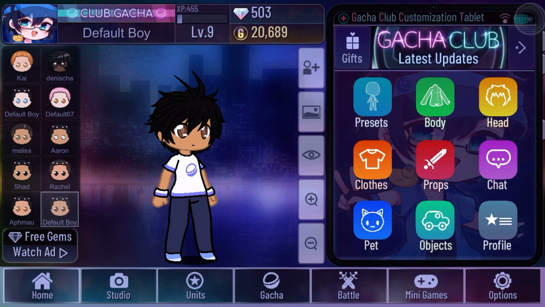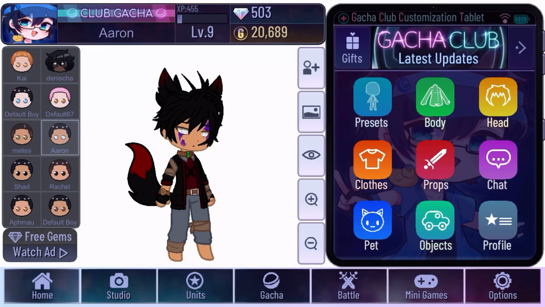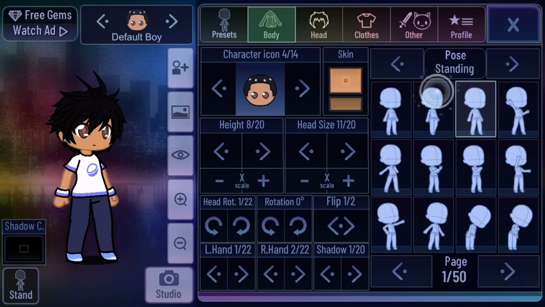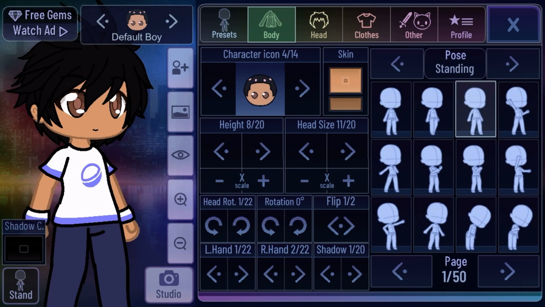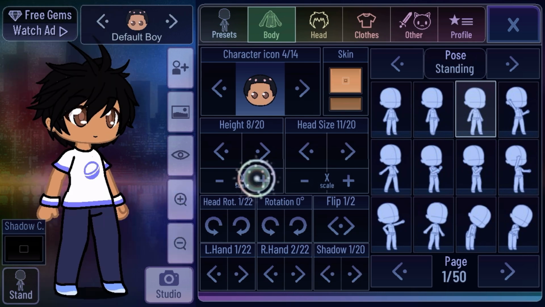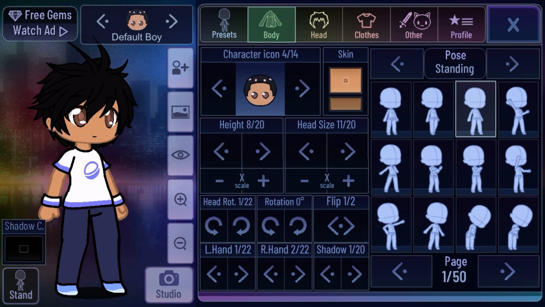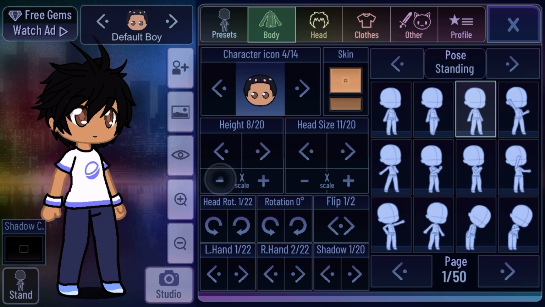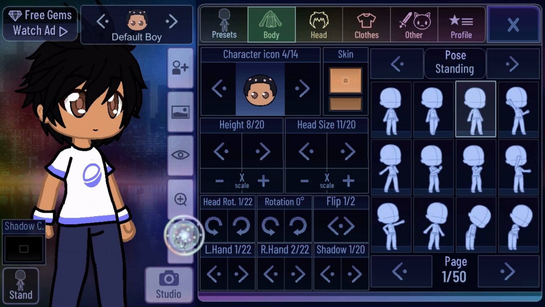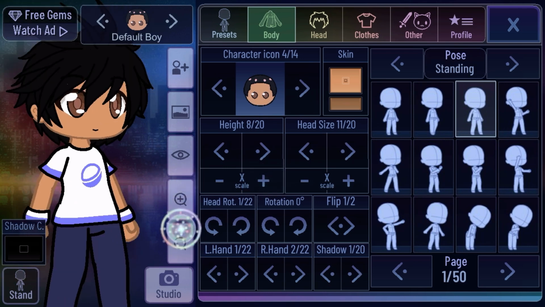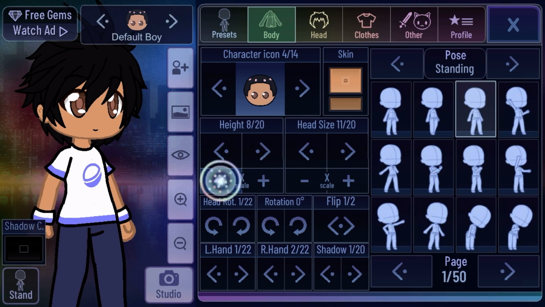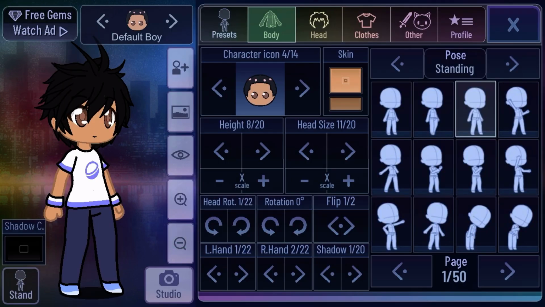So, he looks a little, let's just say, chubbier than this one. Well, it's because for this one, there's something called an X scale factor for the height, and that's where you can make them skinny. This is how he looks. If I press the down button, up, down, you see how I can make them skinnier or fatter? I'm going to press the down button of the X scale factor 4 times. You see how he looks skinnier? He doesn't look like this anymore. He looks like an actual human being.